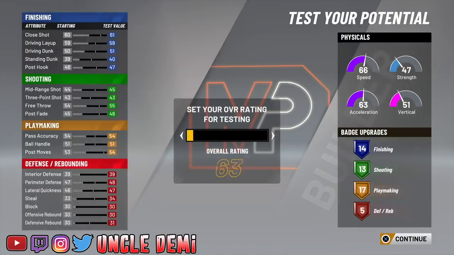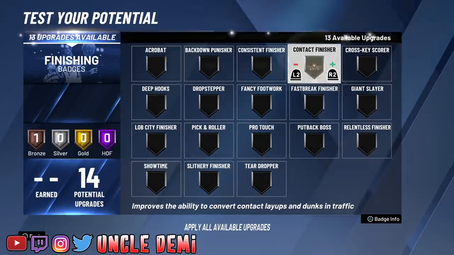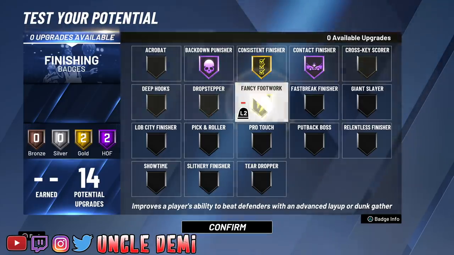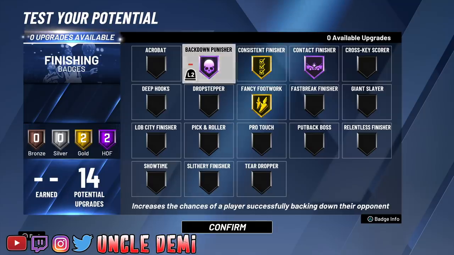And then, like I said, nothing really much has changed other than the fact that now you will be able to have Hall of Fame badges, and those two Hall of Fame badges, I wanted to get contact finisher Hall of Fame and back down punisher Hall of Fame, and then still go with consistent finisher on gold and fancy footwork. Now you can do whatever you want with this. It's your build. I'm just trying to give you different versions, but I just feel like you gotta have the back down punisher.